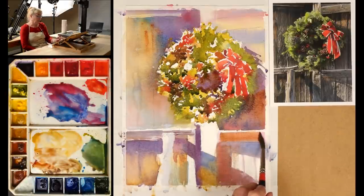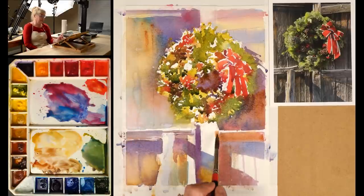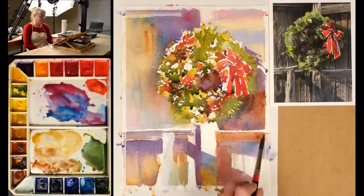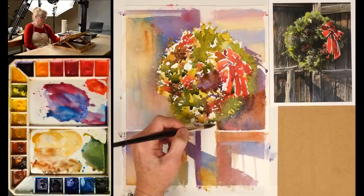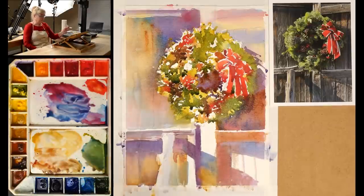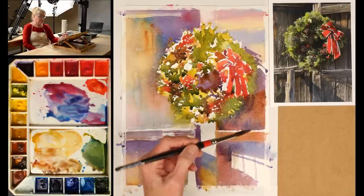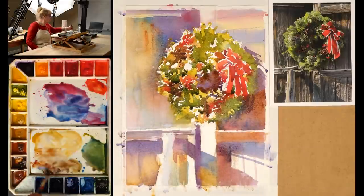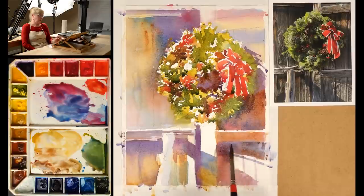Here's kind of another... No, that was not a good example at all. You're supposed to see some streakiness, and that didn't demonstrate what I was trying to show you at all. Okay. A little bit more warmth in there.